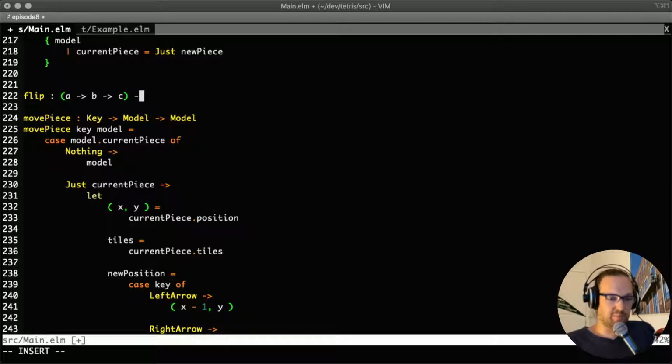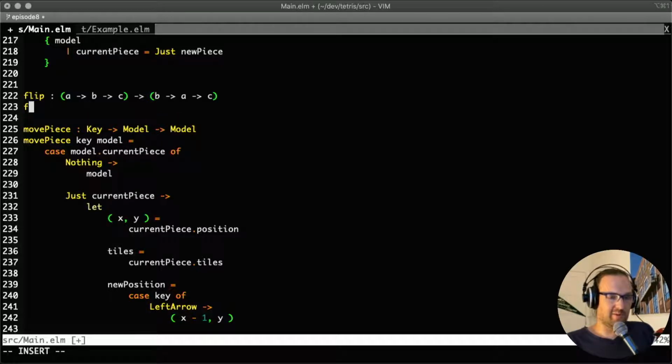Like the function I'm passing in, I do know what my flip function should return. It should return a new function that takes a B and an A and still returns a C. Cool.